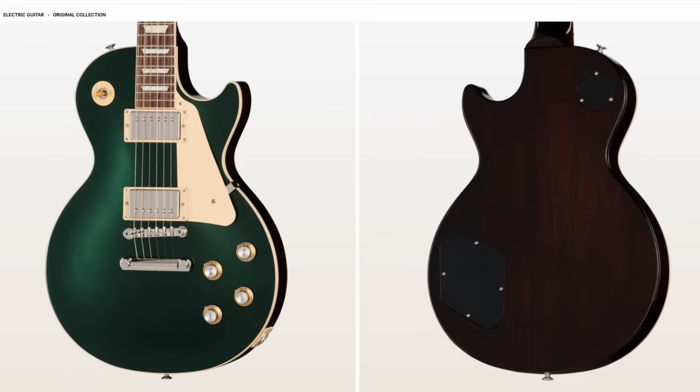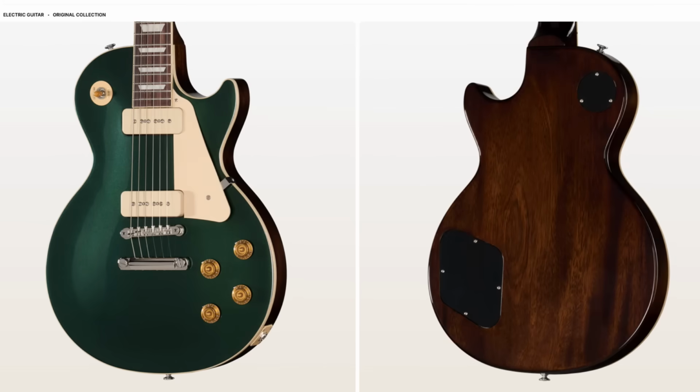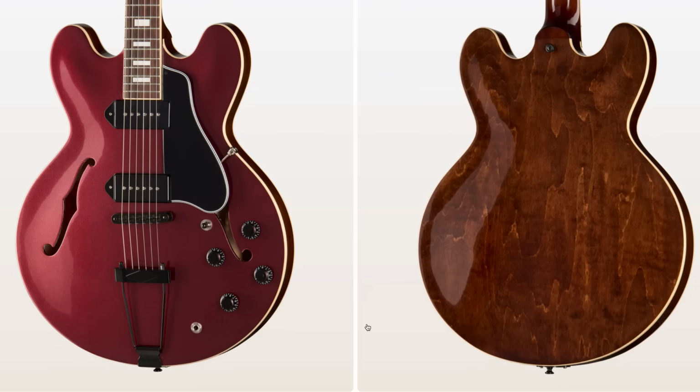But if you like the whole dark walnut thing, one that I've been told about but have not actually seen on the website is there's supposed to be an ES330 coming out that's exactly like these Les Pauls. So imagine this but darker and the top is green. But hey, you didn't hear that from me.